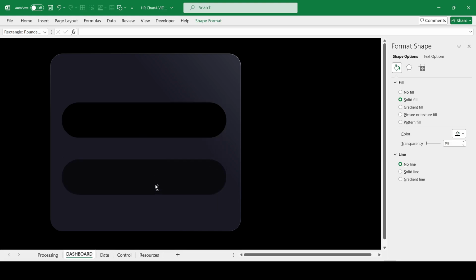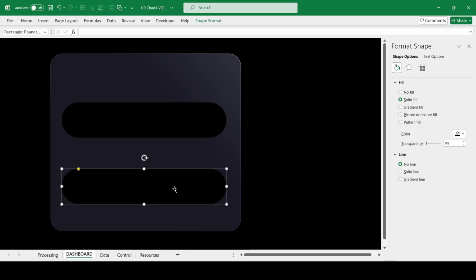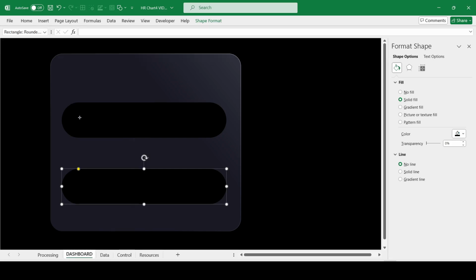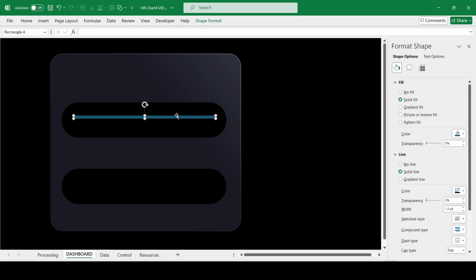Copy the black rounded rectangle. Construct the progress scale using regular rectangles.